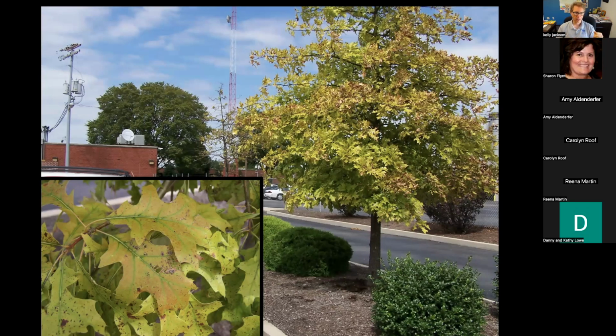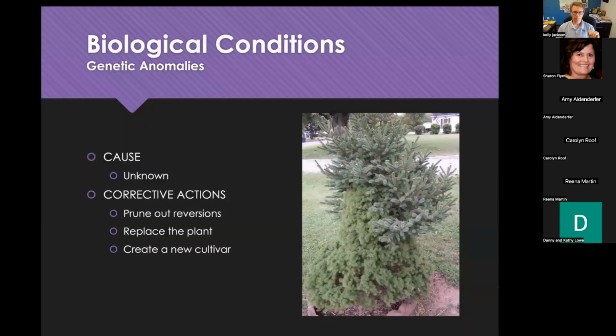But my point for this slide is, if you can see in the little inset picture there, you can see these little spots starting to show up, and people get convinced that that's a disease, but it's really just the progression of that iron deficiency in this tree. It should not be yellow. It should be green. So that's a good sign that you've got a nutritional deficiency.